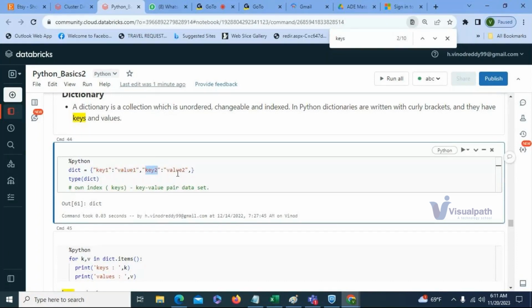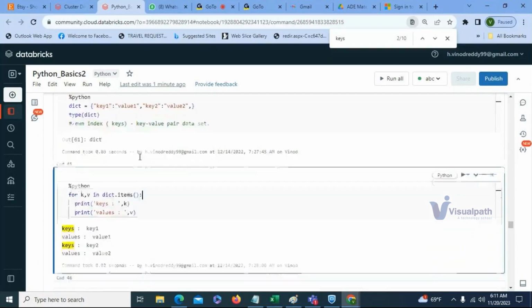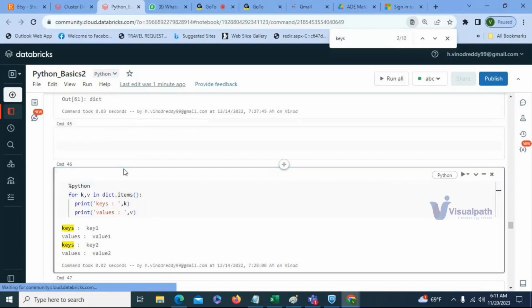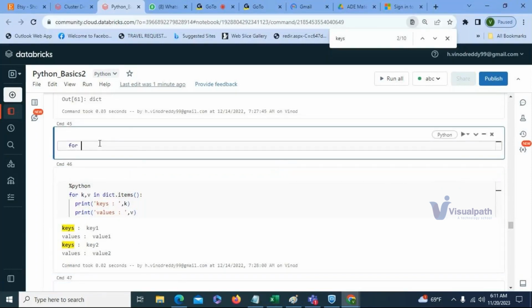If I want to display keys and values, you are going to say dictionary dot items. So you have to define two items now, key comma value. These are the two, one for the key, another for the value.